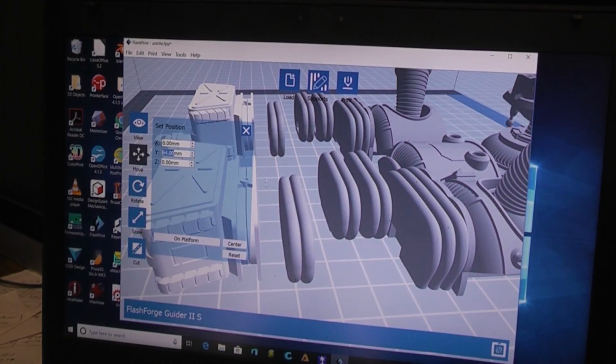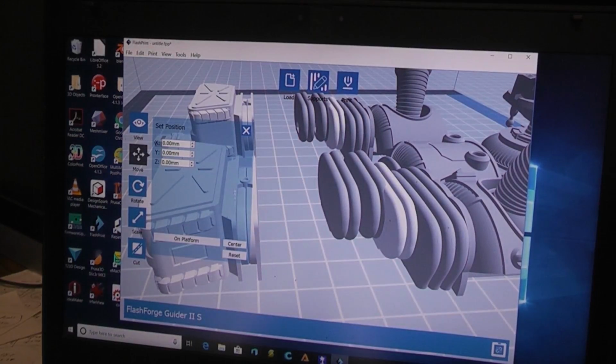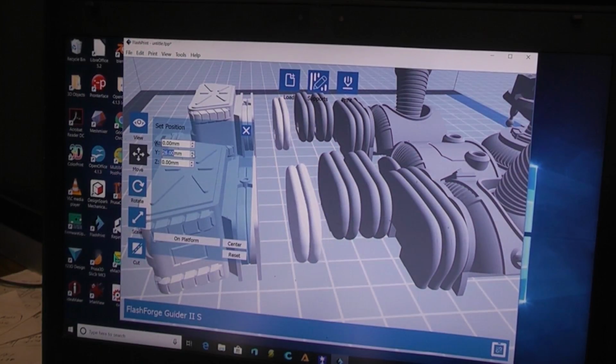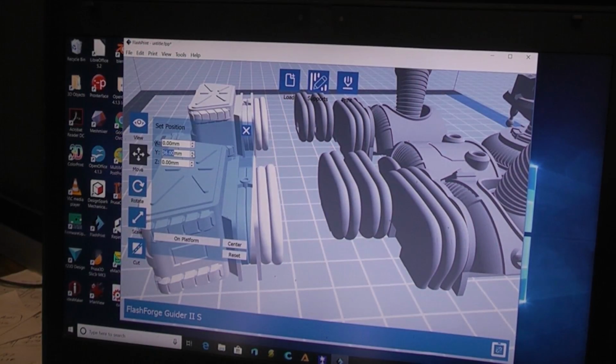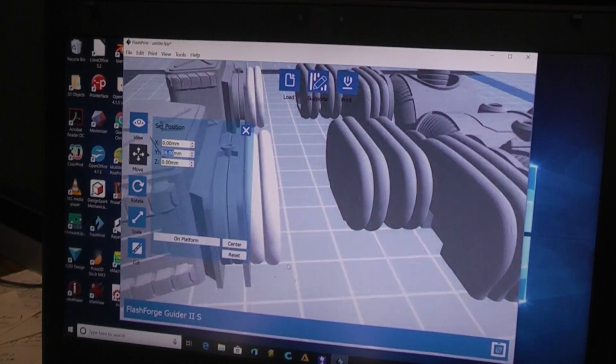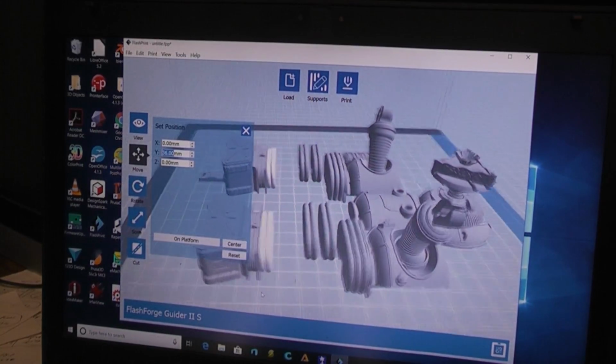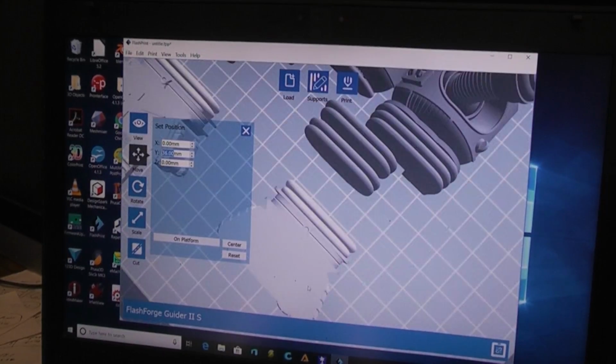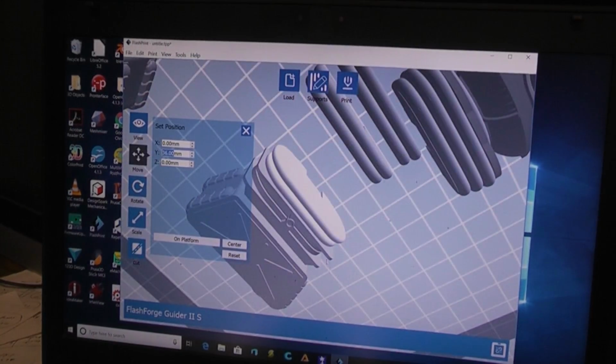Good. And let's do the same thing to this thing. Let's say center. So it centered it. Then just grab the Y and just drag it down. And you can just drag it down until, I'm going to move this so you can see a little better. Drag it down until it lines back up again. You don't want a gap between it and the part. You actually want it touching.